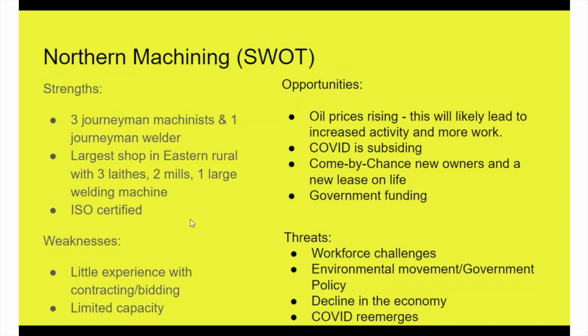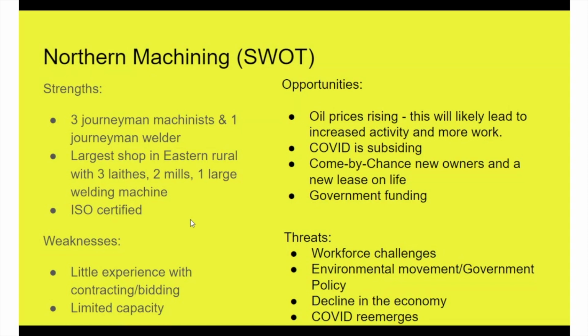They're ISO certified, which is important because you're not going to get any contracts with the larger companies unless you have some form of certification. So those are things the company has that they feel is an advantage over their nearest competitors. They've got journeyman machinists. They've got good equipment. They've got this ISO certification. That would be considered strengths.